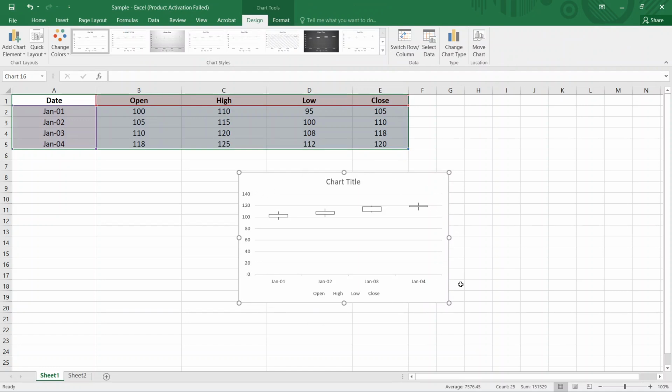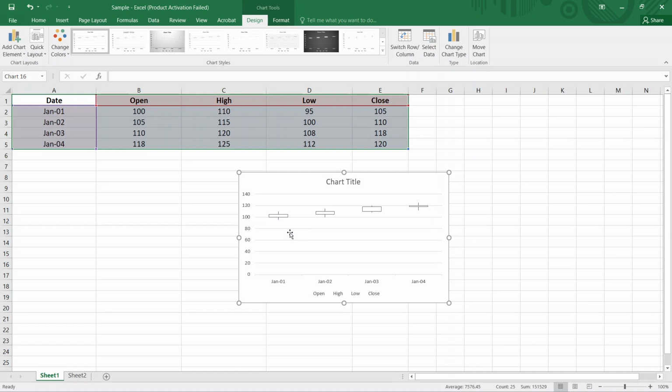As soon as you click it, Excel will automatically generate the stock chart for you. You'll see chart elements that help visualize price activity over time. This may include candlestick-like bars, lines that show price movement, and clear visual markers for the highs and lows in each period. These features make it much easier to spot trends, volatility, and changes in price behavior at a glance.